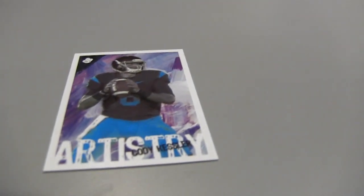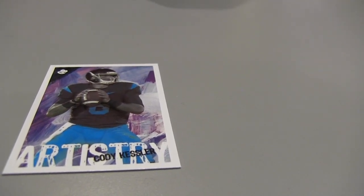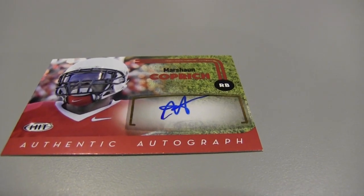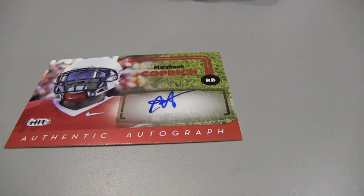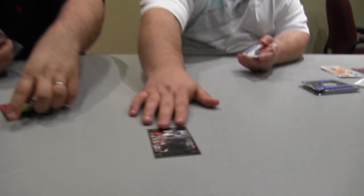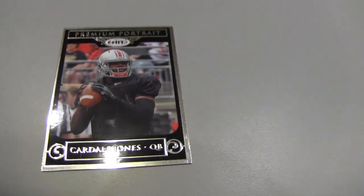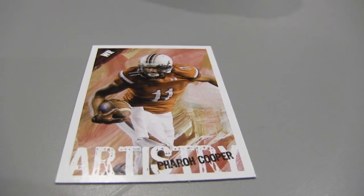I kind of dig it this year — they look a lot different than last year. We got a Marshawn Koprich — sorry if I butchered his name. That is the red parallel. If you look at the card, they have the gold outline on the sticker and some have silver outline. I don't think that actually means anything, I think that's just the stickers they had. Cordell Jones portraits — who just got hurt recently, I believe. Got an interesting name here — Pharoah Hooper. His parents thought very highly of him when he was born. And then a Jalen Ramsey portraits.